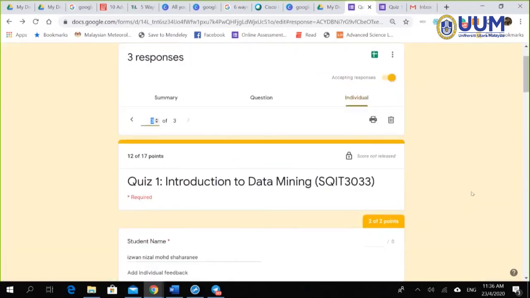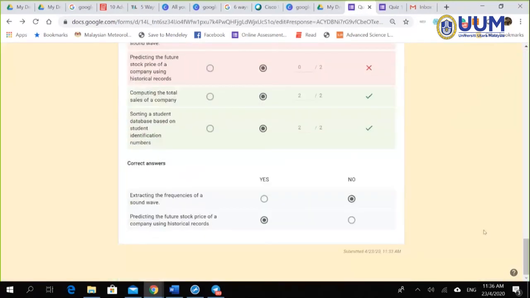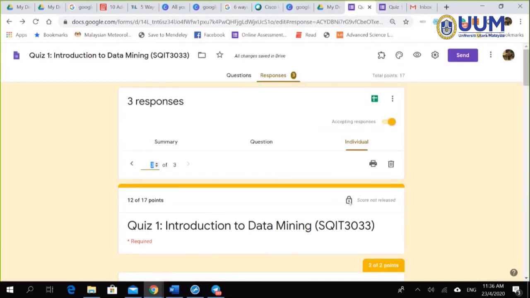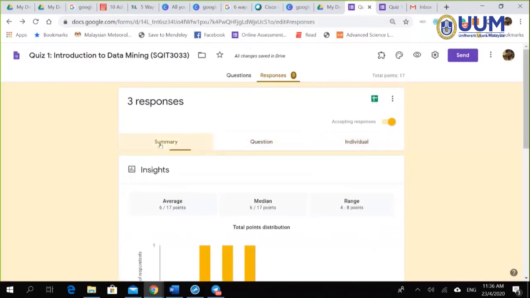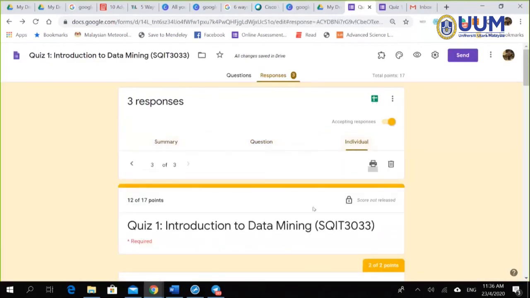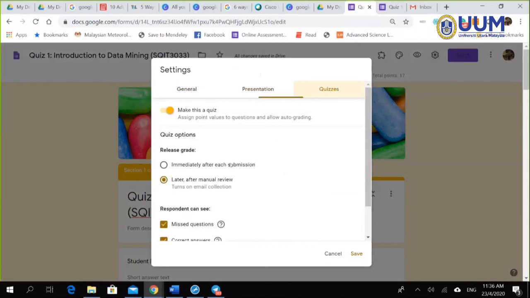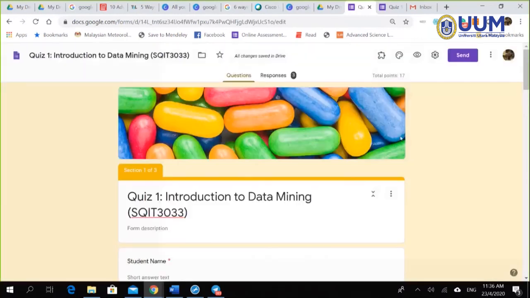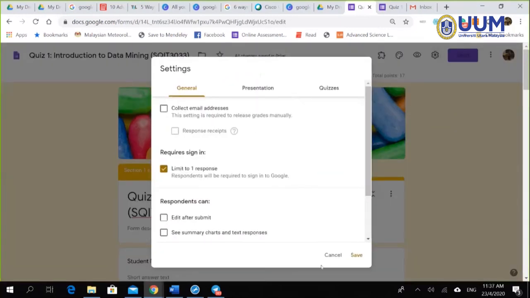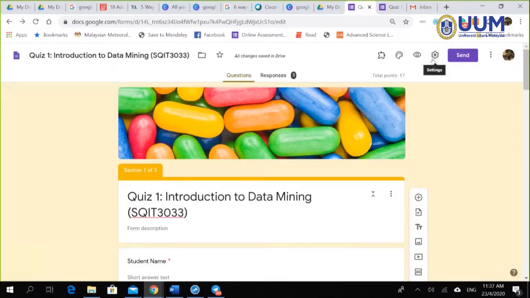You can release the answer. Kenapa tak boleh release? Suppose you can always have a button here, you can release the question, release the answer. Later after this edit menu, you can always release the answer. Tak keluar pula. Sorry, mine is not working. Tak jadi.